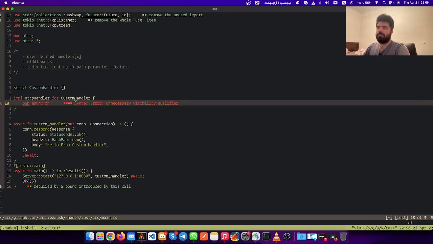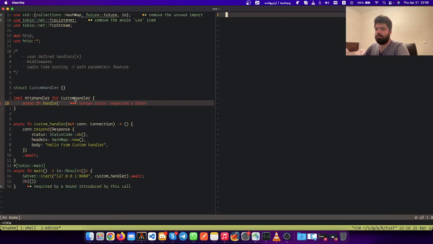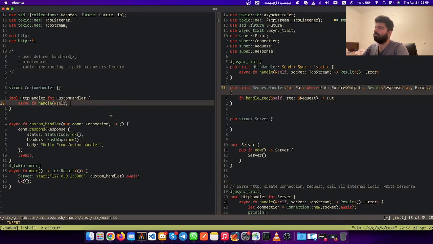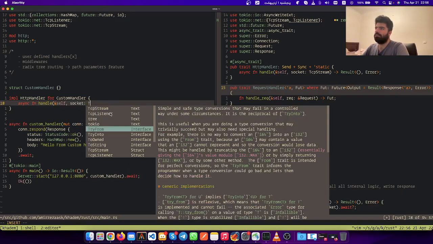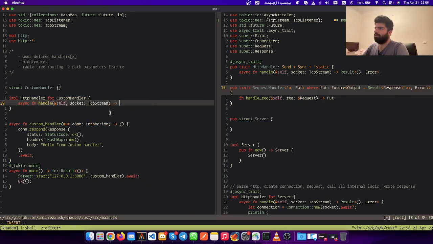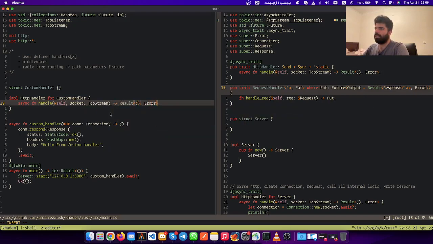Public async function handle. So what's the signature? Async function handle takes a self, takes a socket, which is a TCP stream, and returns a result of something and an error.